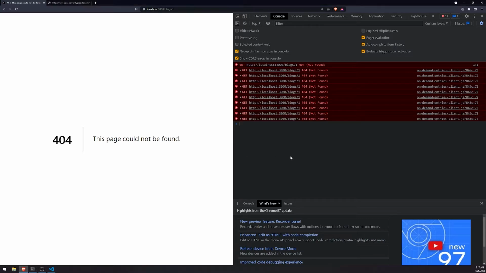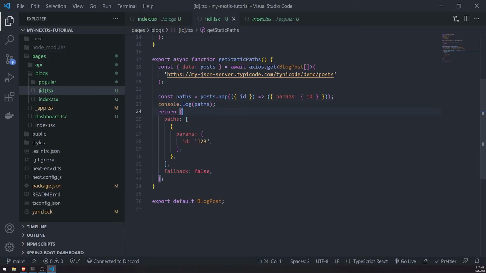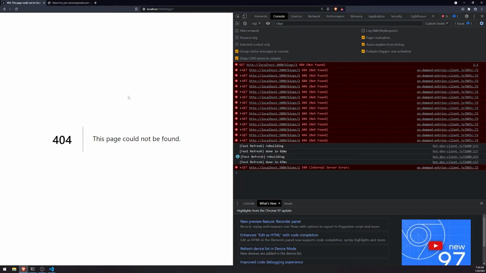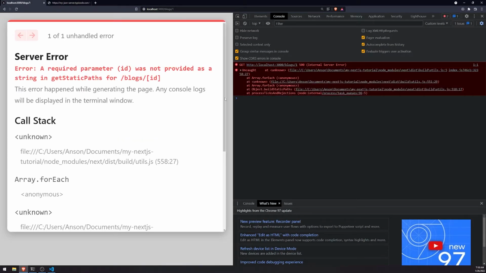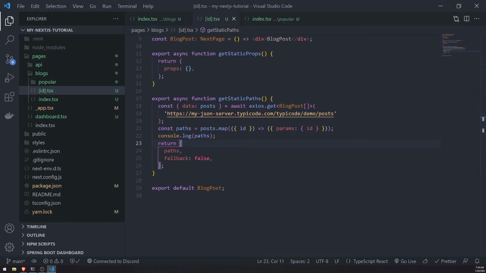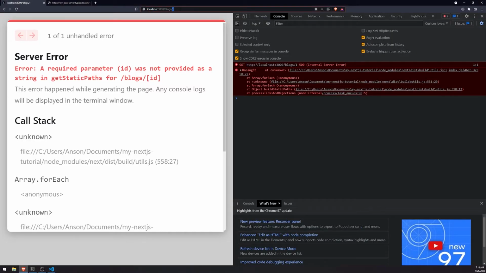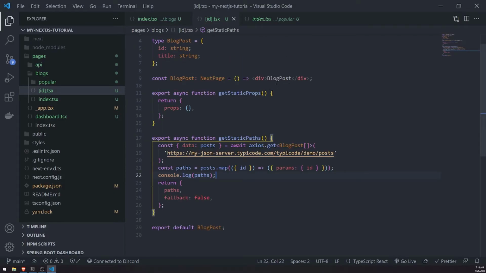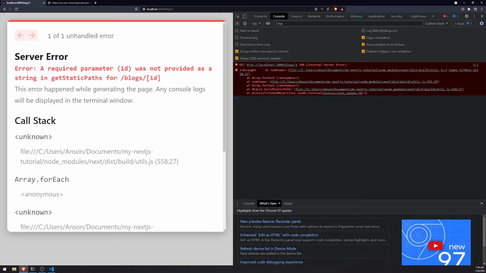Okay, so let's go ahead and replace this hard-coded array with our properly mapped paths. Okay, and now if I refresh, when I visit this /blogs/1 route, it's going to actually work. But the problem here is that we're not doing anything with this ID.